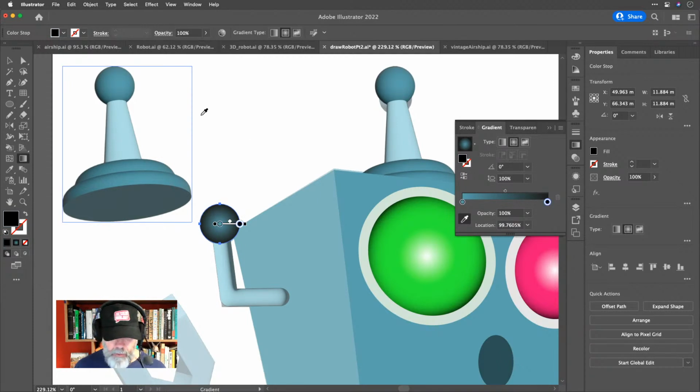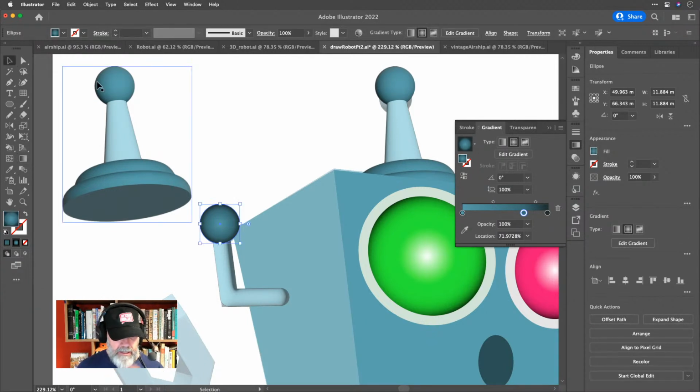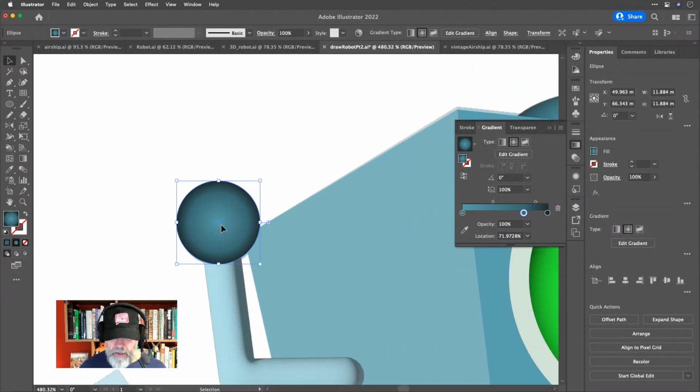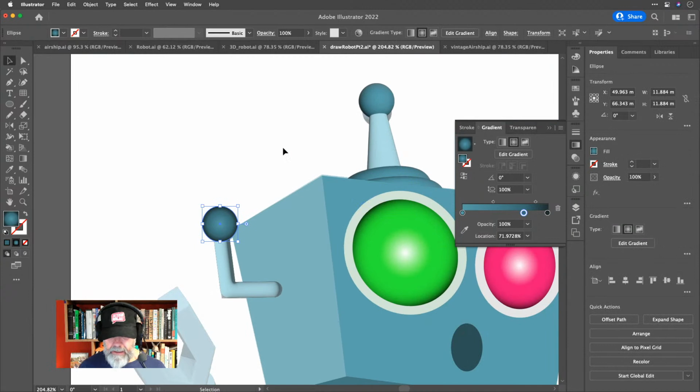I'm going to go to the stop at the end, and I'm going to choose that color just there. Okay, and I think I need to add maybe one more stop towards that end, and I'm going to pick this color just here. That's looking pretty good, I think. Right, I'll get my selection tool now and select this image and delete it. I no longer need it. And then I'm just going to work on emulating that shape above.